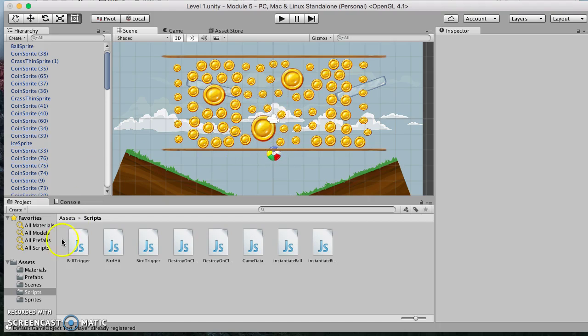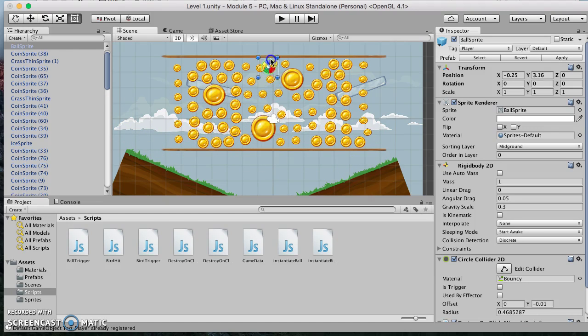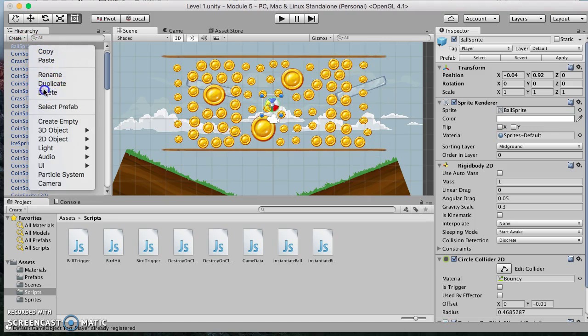Meaning it should be up here, so we can only destroy them, anything above this plank right here, and it should be lesser than 4, meaning here. We can only destroy the ball and the bird after this plank, only in this part right here. Let's delete that ball sprite.